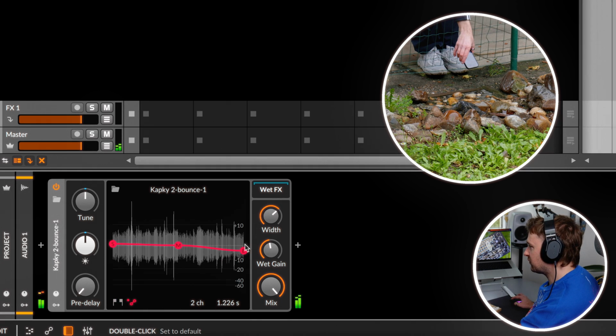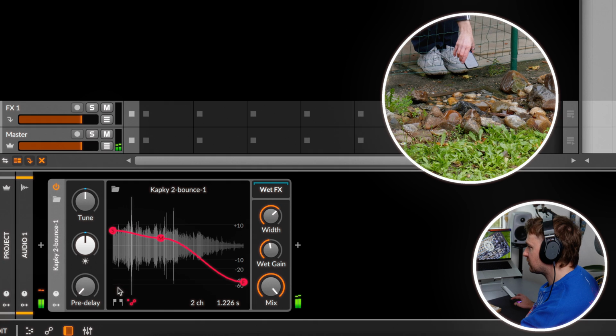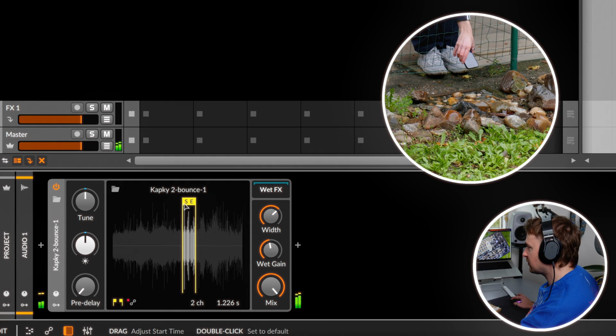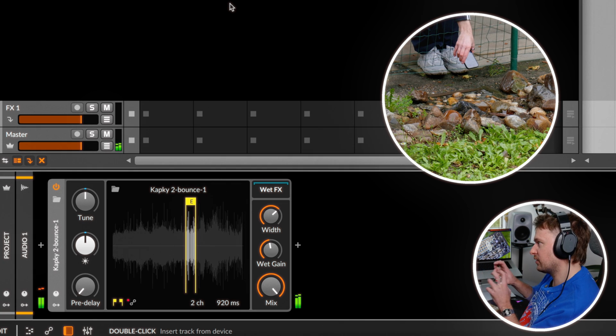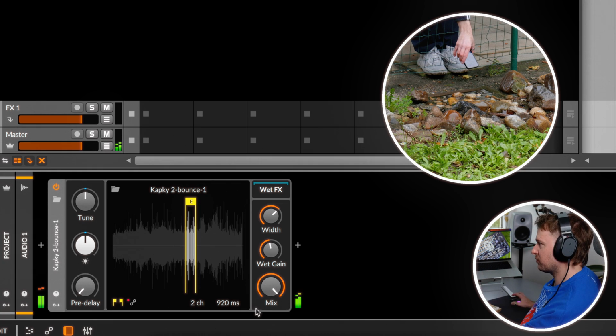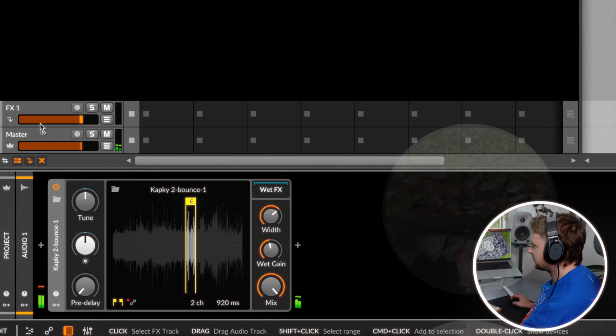And let's do a fade out. So you can find the different moments of the water droplets and make the drum sound inside of that.